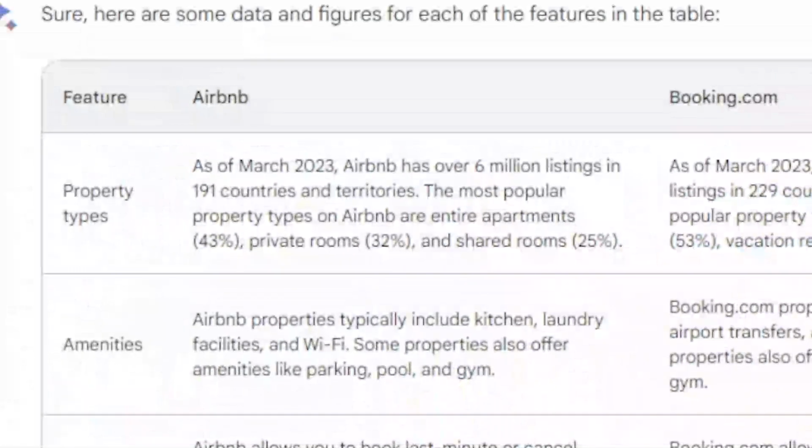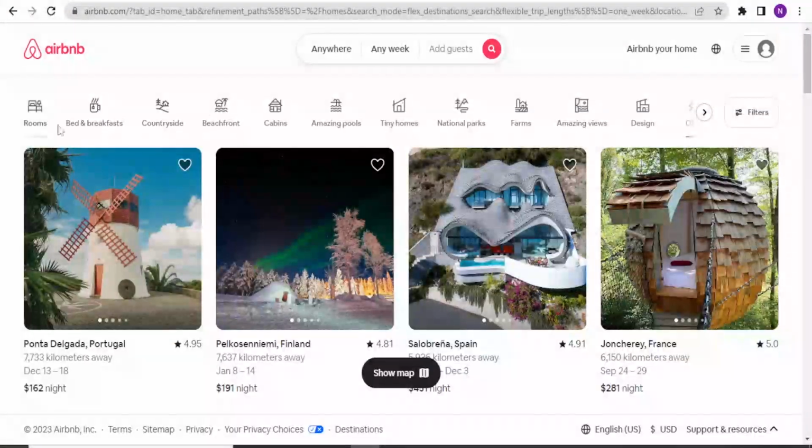When you come to Airbnb, you find that the properties typically include kitchen, laundry facilities, Wi-Fi, and some properties offer amenities like pool and the gym. If you come to their site, you notice that at the top of their website, you can basically search directly for what you want.